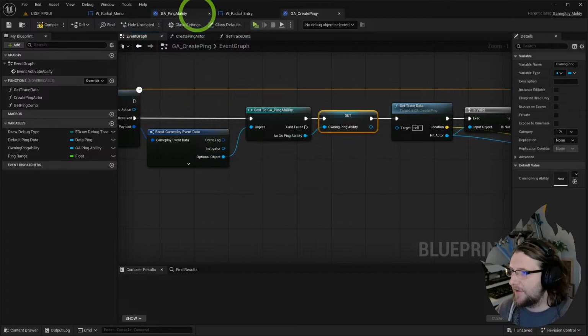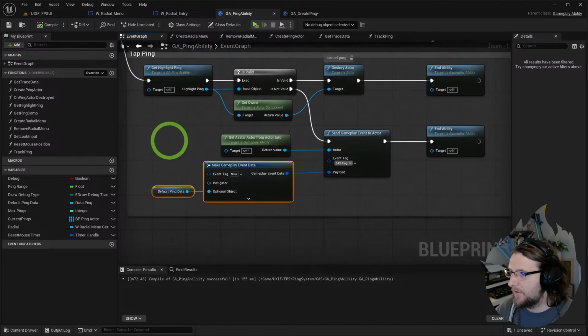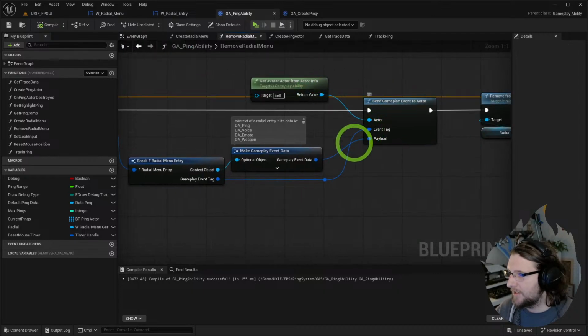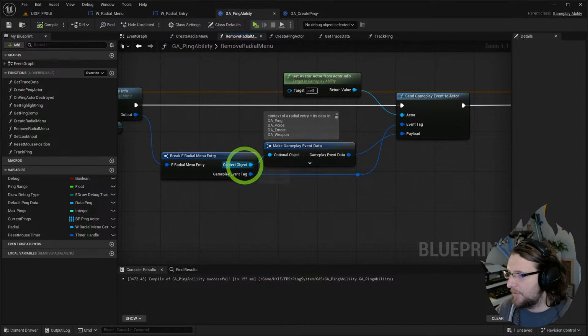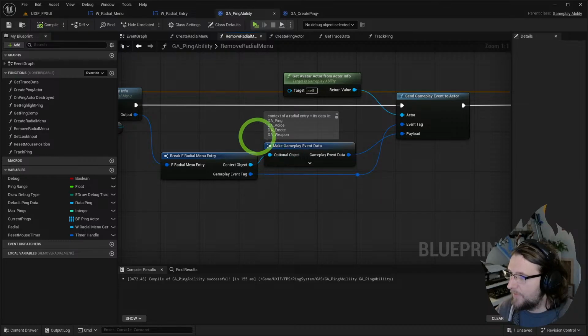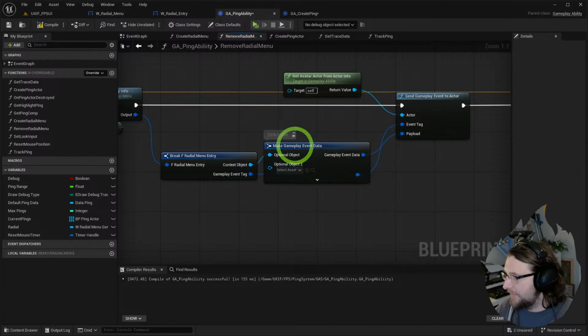All right, yeah, so there is a discrepancy in my logic somewhere. Just realized, remove the radial menu, send a gameplay event to the actor. The optional object is the context object. Wrong. I guess that should be optional object 2, which, thank God they gave us 2.